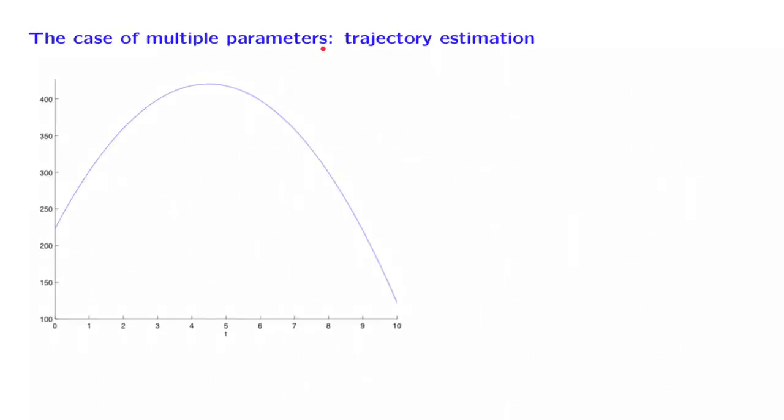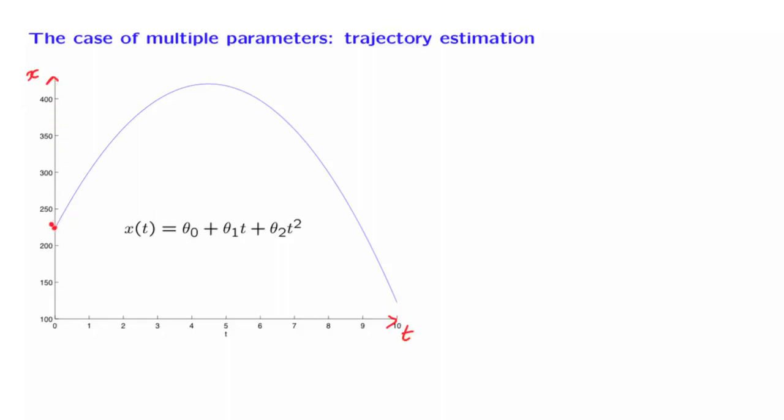Somebody is holding a ball and throws it upwards. This ball is going to follow a certain trajectory. What kind of trajectory is it? According to Newton's laws, we know that it's going to be described by a quadratic function of time. So here is a plot of such a quadratic function, where this is the time axis, and this variable here, x, is the vertical displacement of the ball.